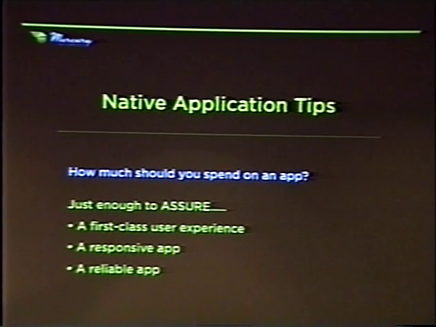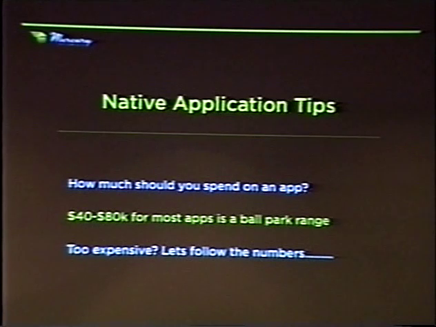So how much should you spend to build an application? That is a big question, isn't it? And my answer is just enough to make sure you deliver a first-class user experience, a responsive app, and a reliable app. $40,000 to $80,000 is a ballpark range for most apps. Apps are not expensive if you compare them to the cost of printing presses. But let's look at the numbers and see how expensive an app is.